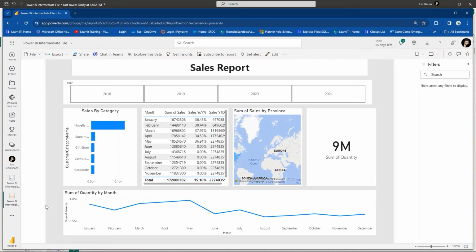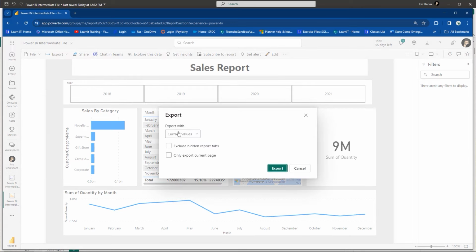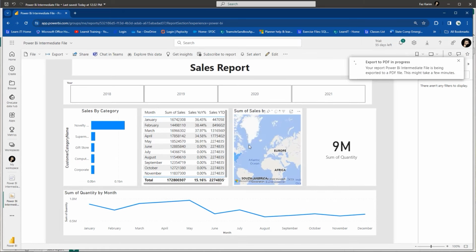So if you don't have access to workspaces, that's totally okay. What we can do is use your own workspace, and now we're going to cover various ways that you can share a Power BI report. One way you can share with a free account, of course, is to export into a PDF. Although this disables the slicers and the Power BI functionality, if you do need to get the data across to others, you can definitely create an exported PDF file to share with others, even external or internal.